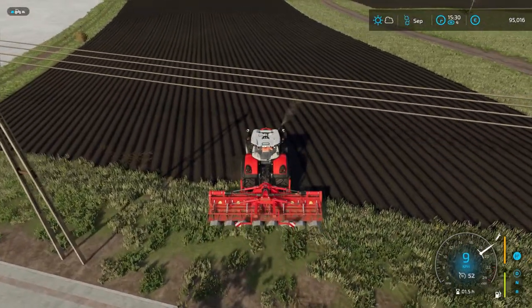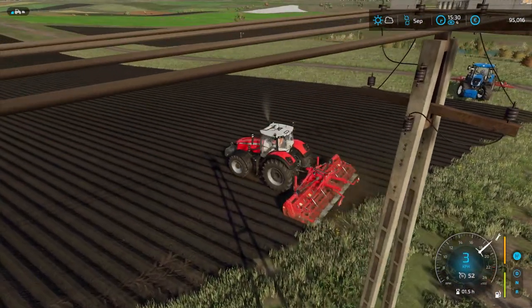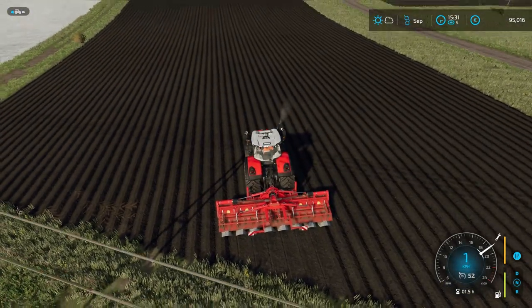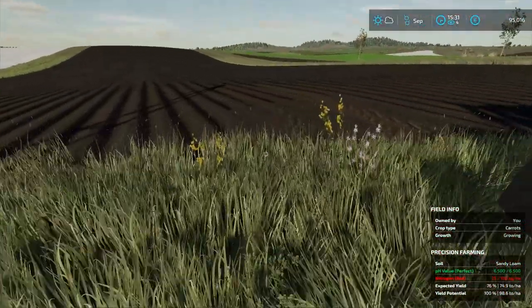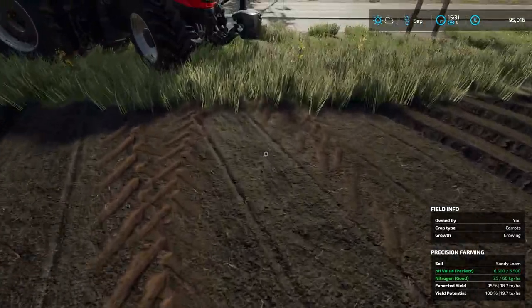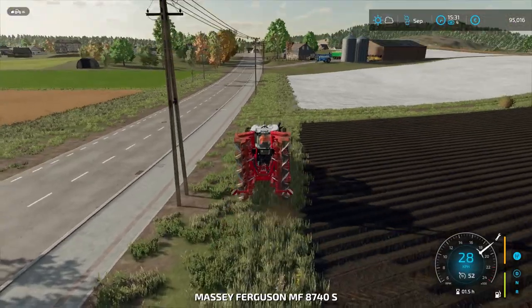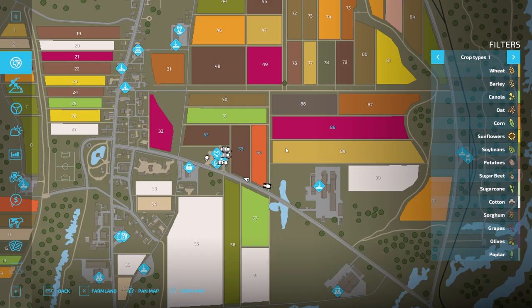Alright, let's see. Okay, it is changing the texture. No, it isn't. Okay. Then it's fine. Then we just leave it like that. It still says that there's carrots growing, so I'm guessing it will work out. Let me just check the minimap. Also, as you can see, the chickens are still doing fine. They did not consume that much food, but we only have 11.